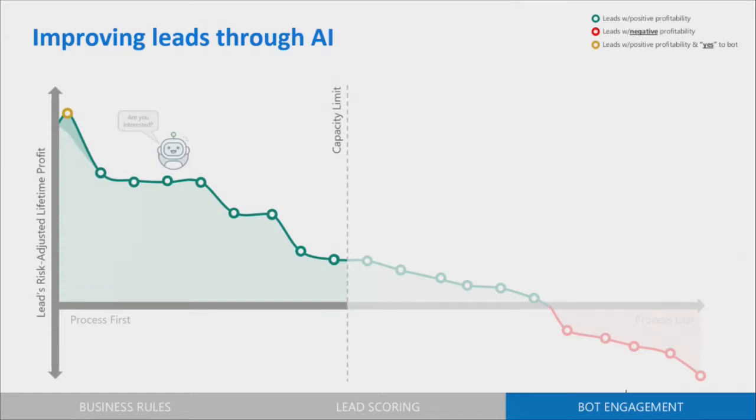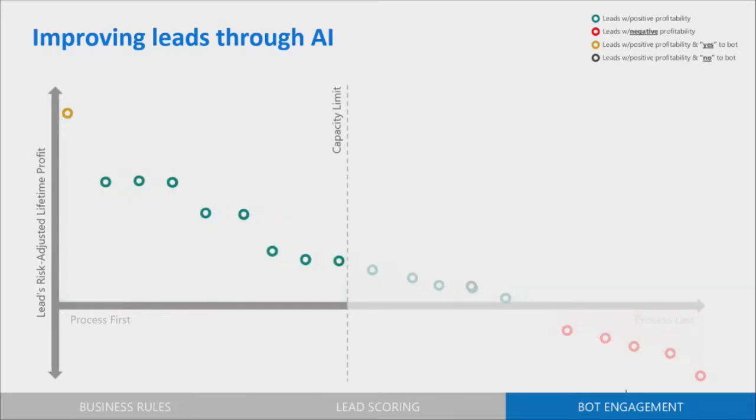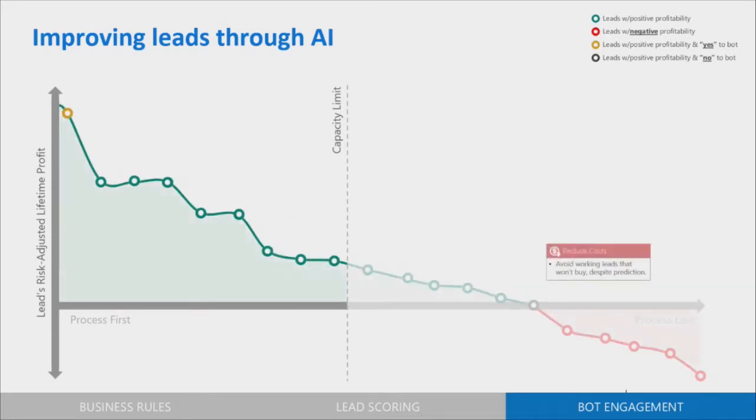Other times, our predictions are wrong. And we'll ask this lead, are you interested or not? And they might say, no, I'm not. So instead of having a seller spend a bunch of time emailing and trying to contact them through LinkedIn and trying to call them on the phone only to get on a meeting to be told no, we can disposition those right away without a human ever having to be involved and move those to the bottom and continue to nurture them until they might be ready. So we're able to avoid working these leads and reduce sellers' costs and increase their productivity.